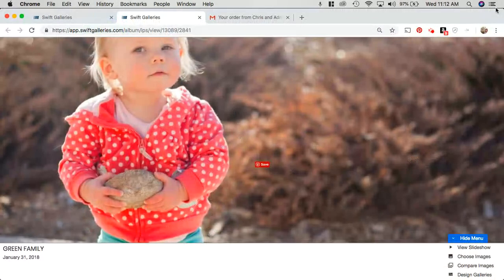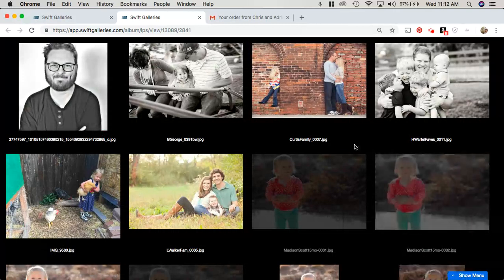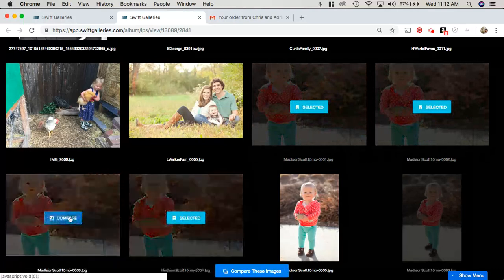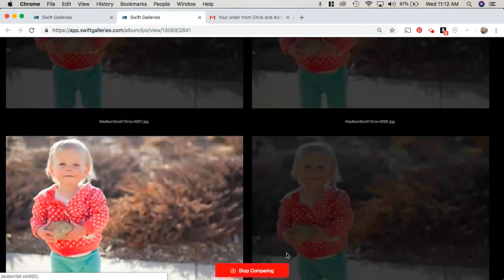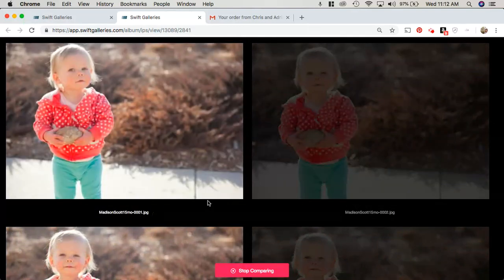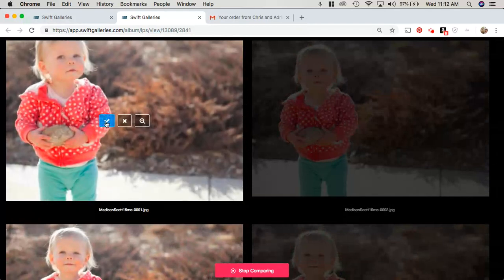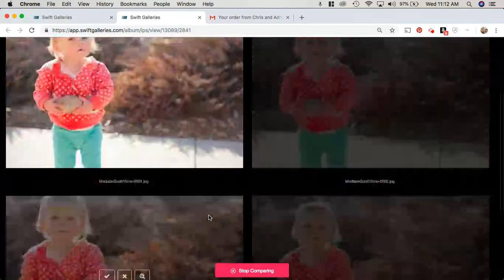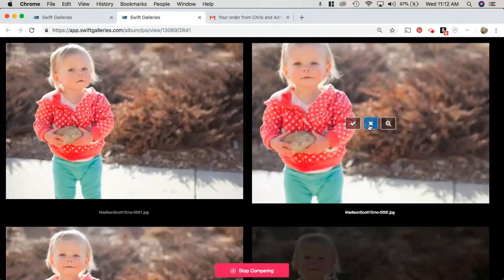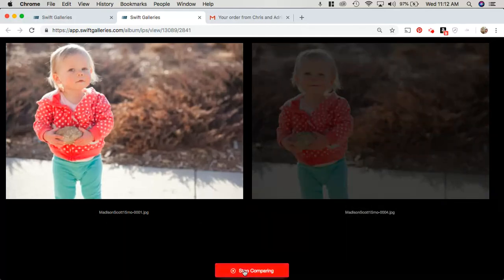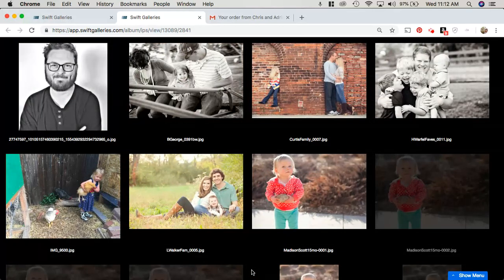Once you are finished going through choosing images, if you need to, you can compare images. So for example, these are pretty similar images. I can click compare these images. No images are kind of grayed, but if I wanted to change something to a yes image, I could do that, and then it's just going to change it to the light color instead of grayed out. When I choose a no image, it's going to go away. All right, now when I'm done comparing, I can click stop comparing.